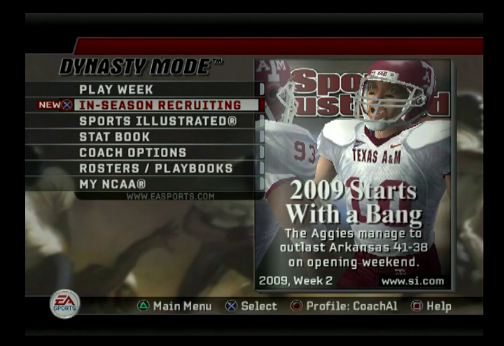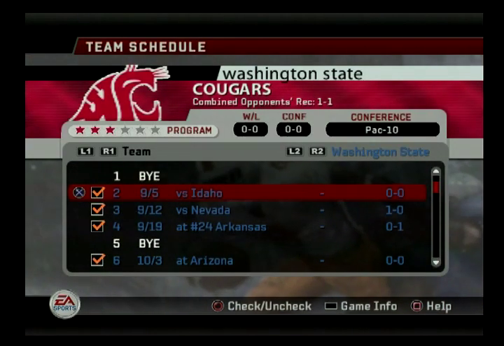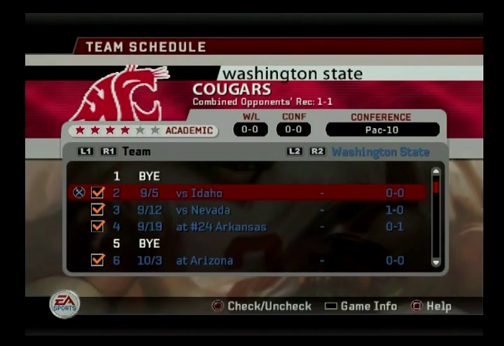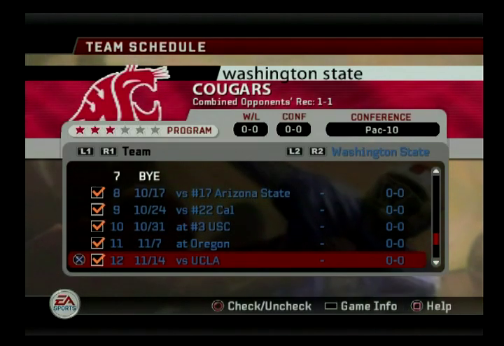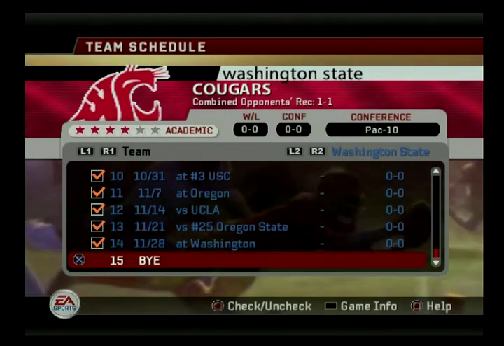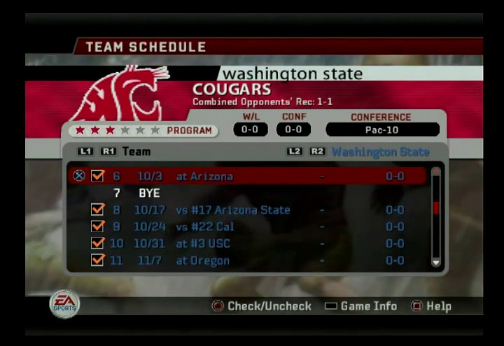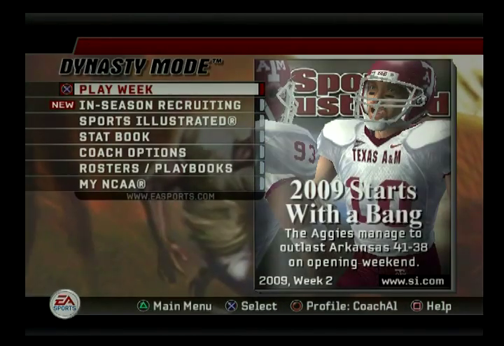Come on back for the next video. We'll kick off the season against Idaho. That's a good little starter game to get used to the new offense, new defense. Then we'll take on Nevada. Then we'll start getting real funky with the rest of the schedule. It's going to be a lot of fun. It's going to be really hard. It's going to be a challenge, and I can't wait to get the ball rolling. All right, guys. I'll talk to you later.